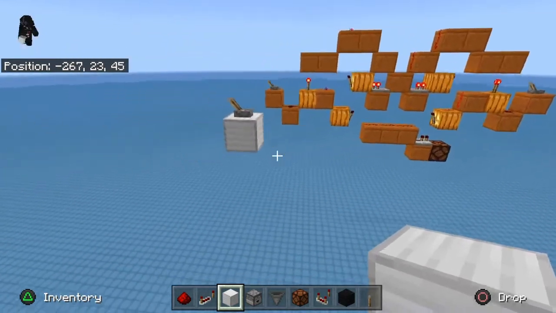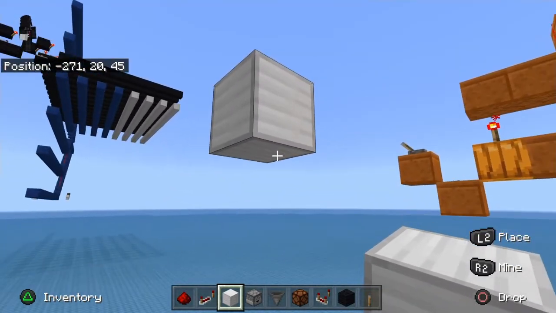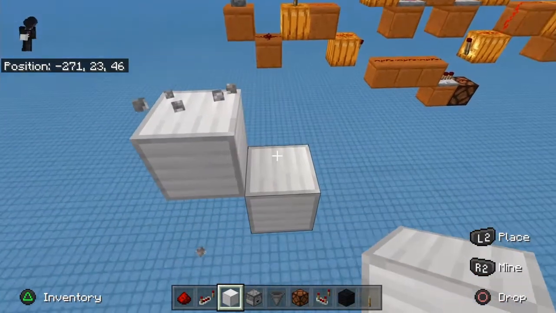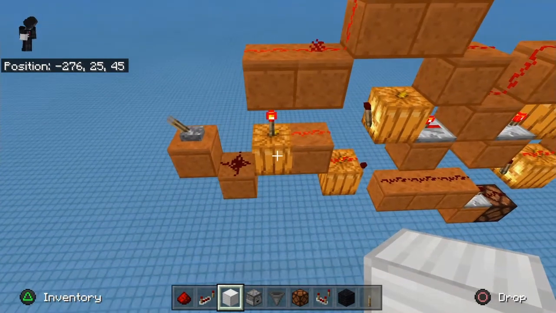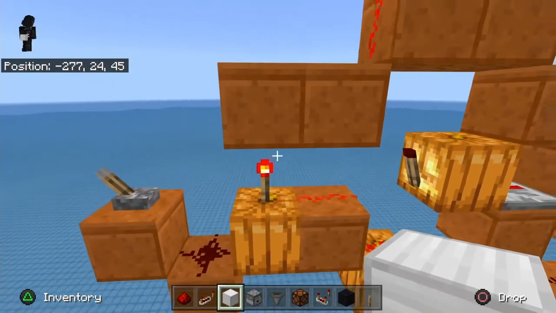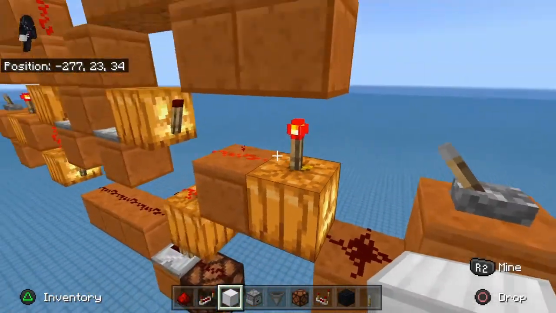So we're gonna go ahead and do this right next to it. We're gonna start here, and that block is going to count as your input block. Really, that and that aren't necessary to be counted on either side, just so long as you've got something running into this torch for your input. Same on this side, this torch.